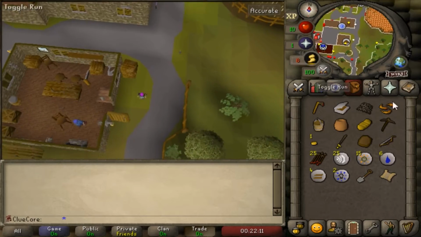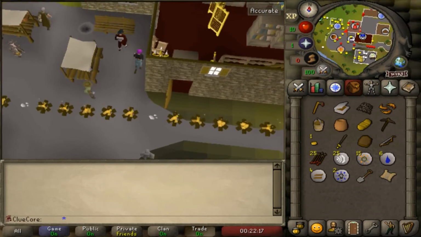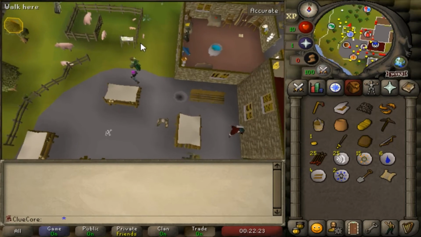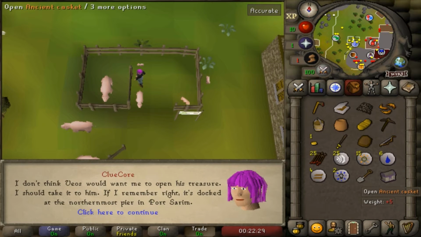Oh, I miss having this little shortcut door there. We're on to the last step anyway. We've got to dig in the pig pen. This will give us our casket. We can't open it.